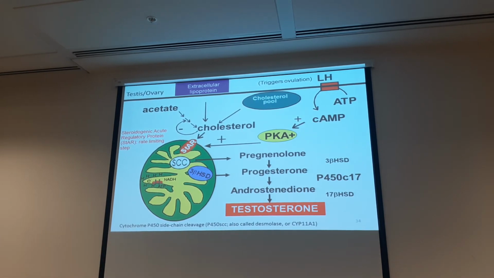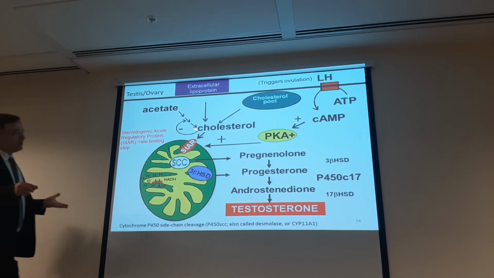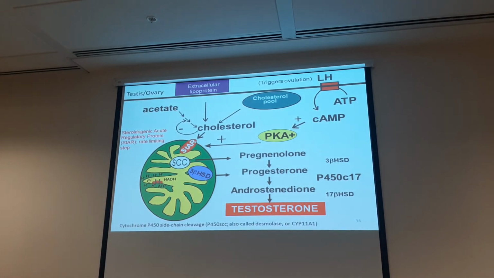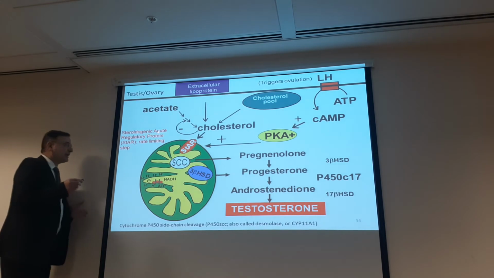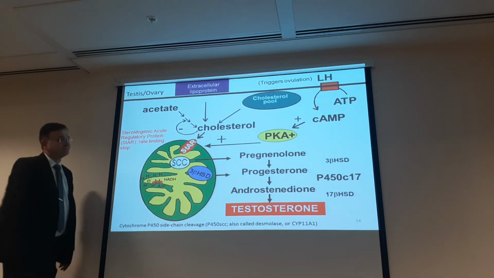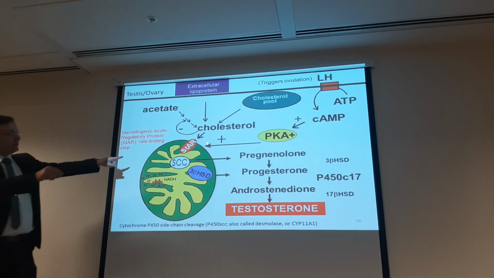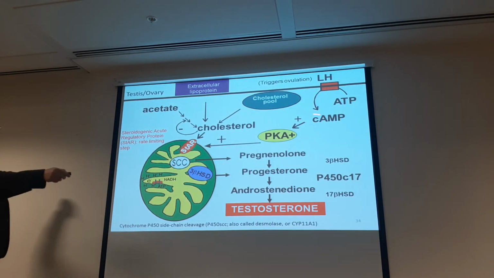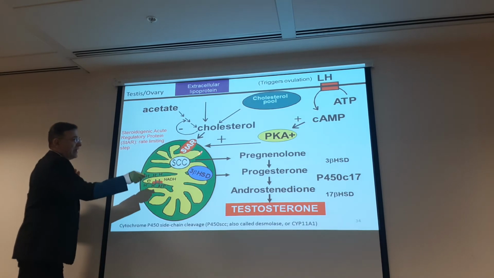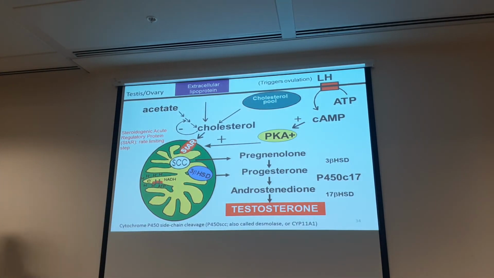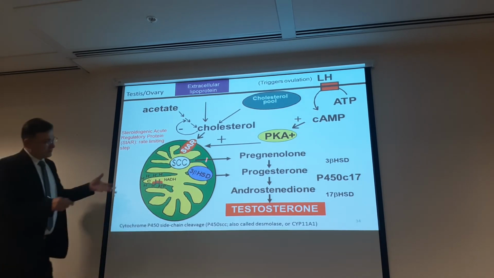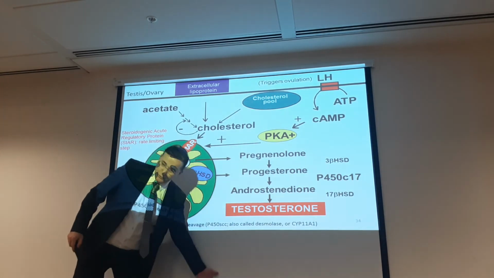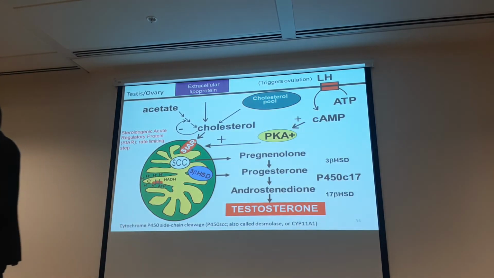The regulatory rate-limiting step is the entrance of cholesterol to the mitochondria. This is done by a protein called STAR, the steroidogenic acute regulatory protein. Hormones regulate this step by regulating the STAR, including the luteinizing hormone, which triggers ovulation, affects cyclic AMP, activates protein kinase A, activates STAR, and cholesterol gets in. We know where the sources of cholesterol come from. Cholesterol then would synthesize pregnenolone, with different enzymes, all the way to testosterone. We know this leads also to estrogen, luteinizing hormone, ovulation in women, right?